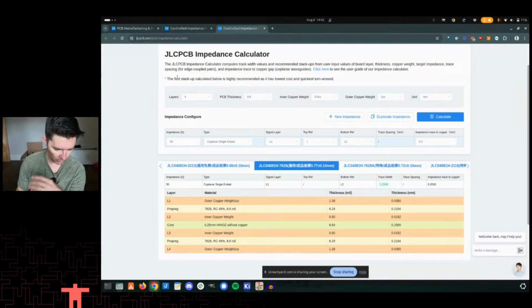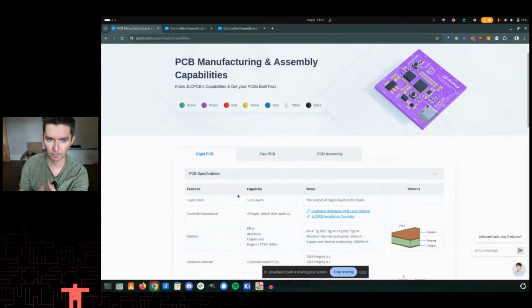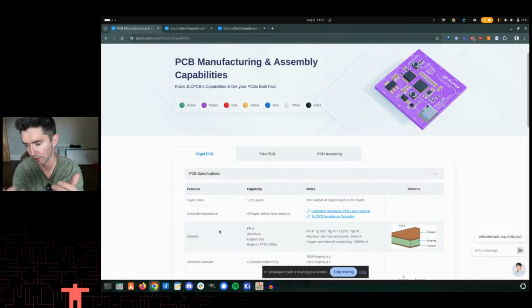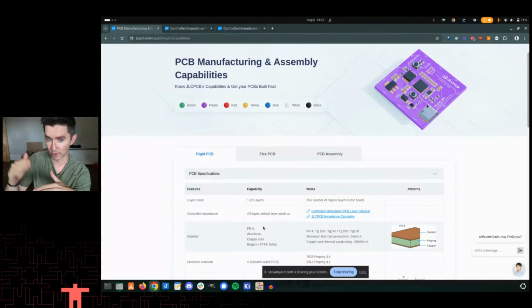Where is it here? Okay, so let's go through. So I use JLC often. It's not the only one out there. But the thing that you need to know is the stack up of the board, and then the material type, and then I guess also your topology of how you're creating these lines, and then you can use that to calculate your line width. Because of physics, the combination of your topology, either strip line or coaxial or all the other ones that are out there, and the geometry of how the copper is set up with the dielectric, which is the FR4 fiberglass, not always FR4, but basically the dielectric constant of that material in between the copper layers.